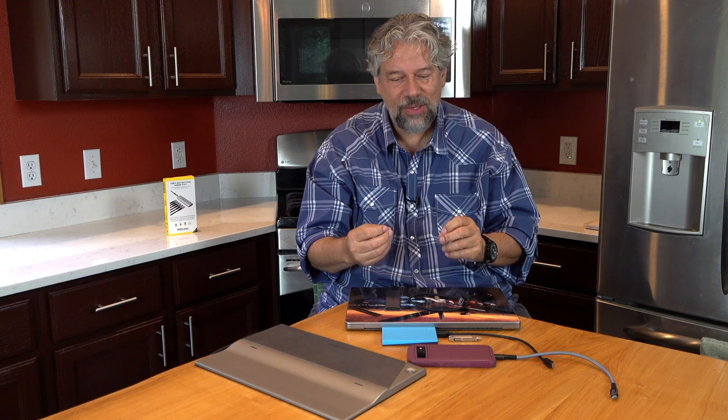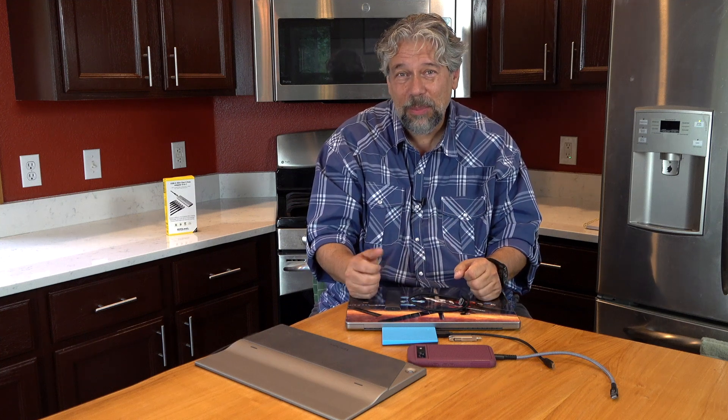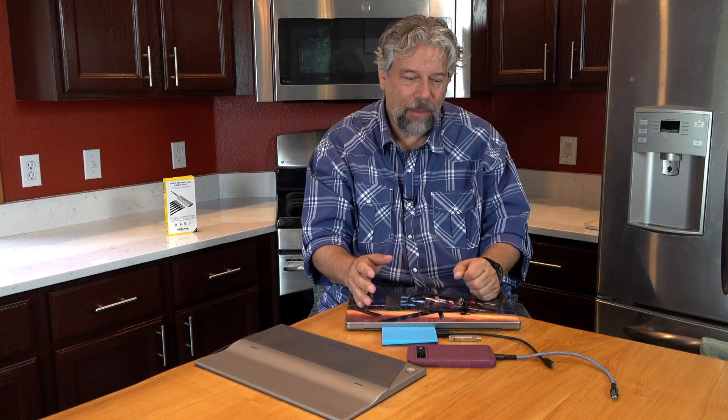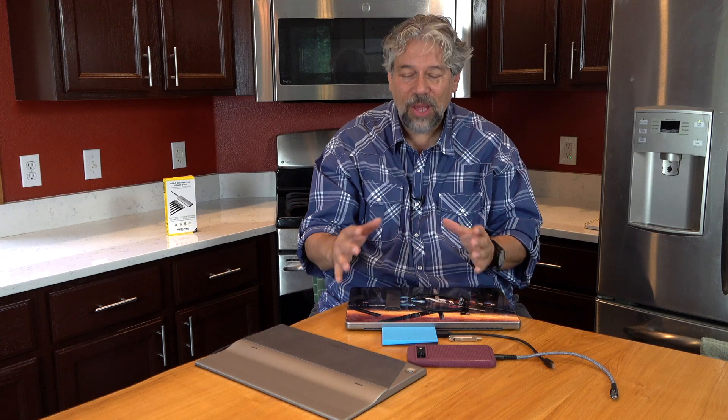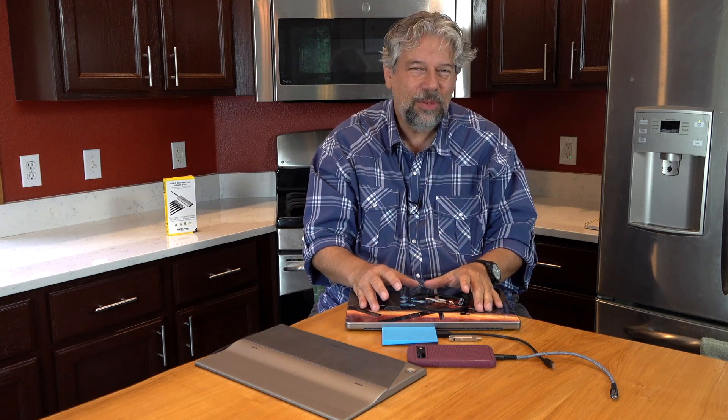This particular MacBook Pro has plenty of ports, but if you have a MacBook Air — or many PCs, especially Surface devices and really thin laptops — you might only have one or two USB-C plugs. If you're using one for power, that doesn't leave much room for everything else, and that's really where these hubs shine.